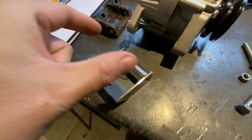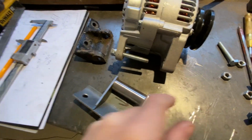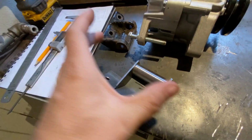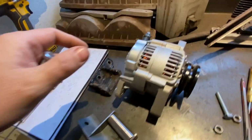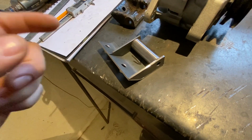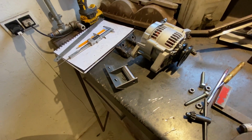Also, this accommodates this little sleeve bushing that's been pushed in here, because when you tighten these bolts and you tighten the front one, this is intended to let the sleeve run a bit through and go in and crush or contact with this and hold it into place. Also, this is actually just a pivot point, so this is where you just lock it down. The actual adjustment of the tension of the belt is going to be done up top. So this just needs the strength to not flex and to keep this in line and in place. So this is going to be fine for that job. So let's glue it together and try fitting it on the car.